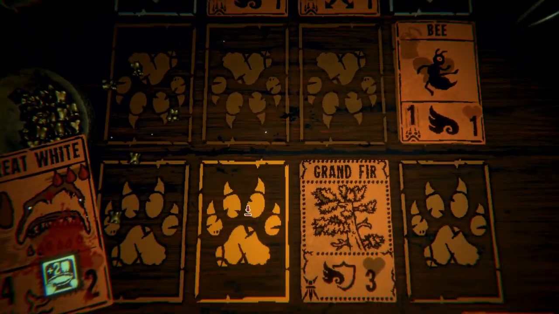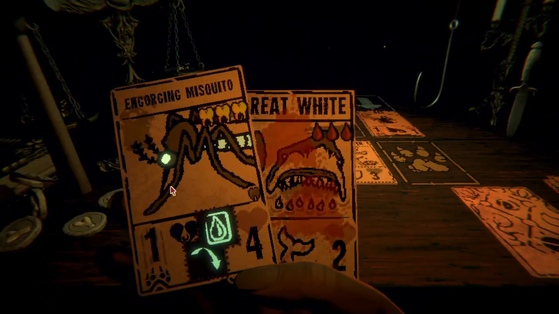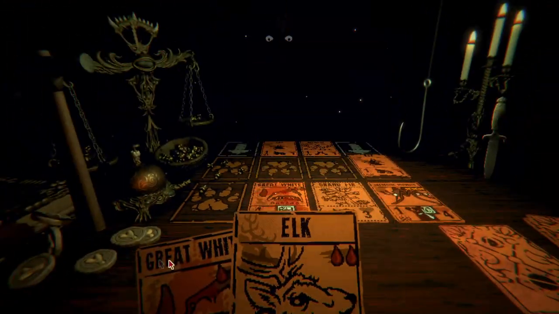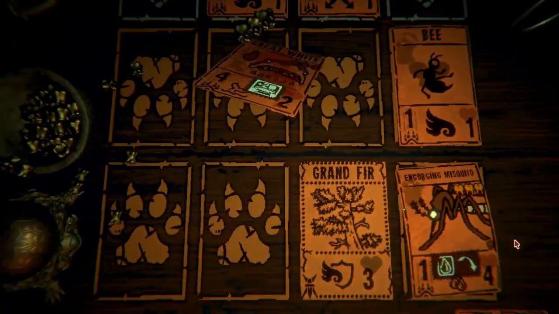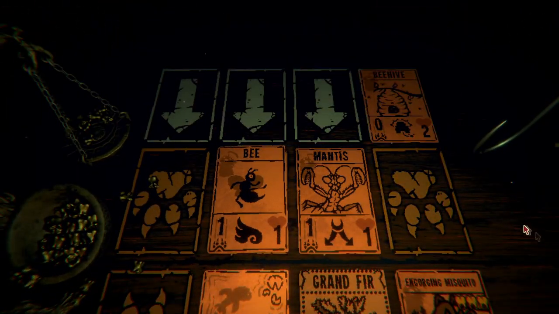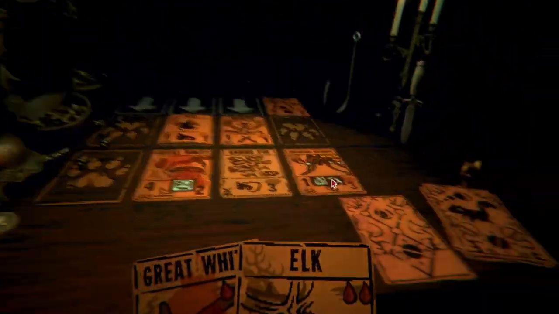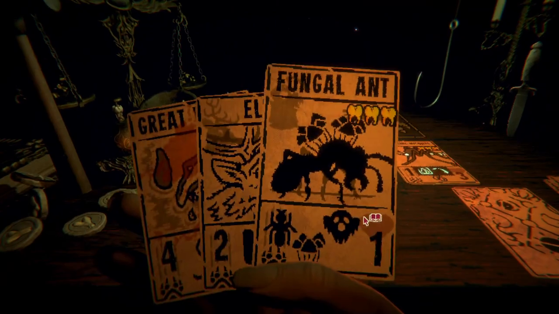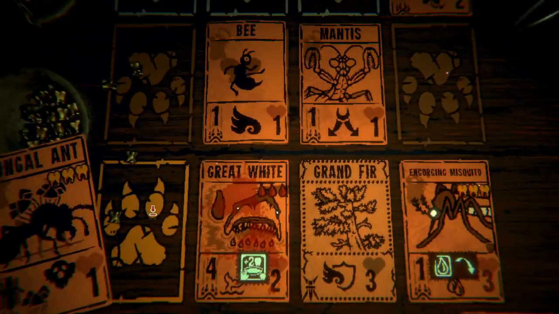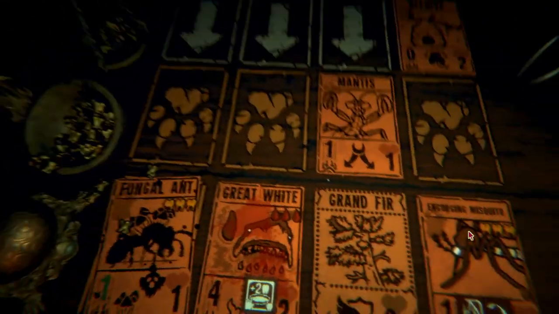This is a we do 4, we take 4 situation. At the same time, I'm also going to play the engorging mosquito. So I'm ready to play the next great white in a moment. Pass. We do 4. We take 3, if anything. Mosquito is obviously going to survive the hit. Okay. Let's draw a real card. Fungal. We can play this to start doing some more damage. We're going to gain our money back anyway.